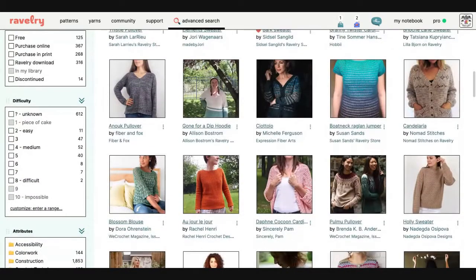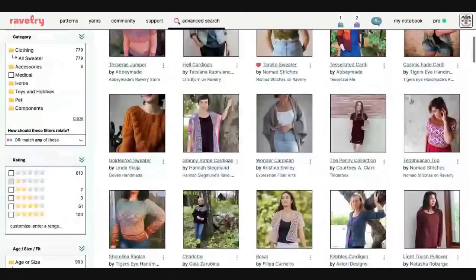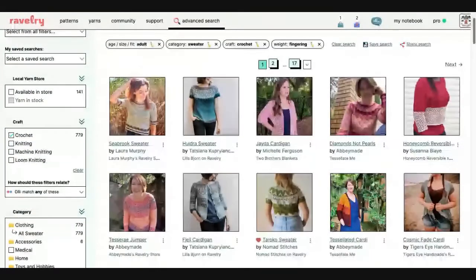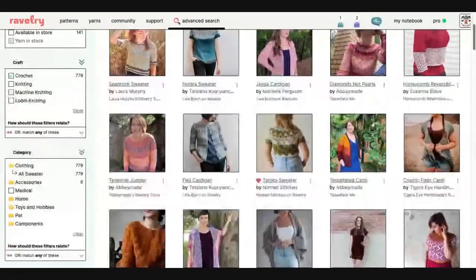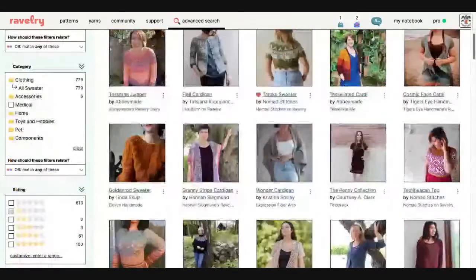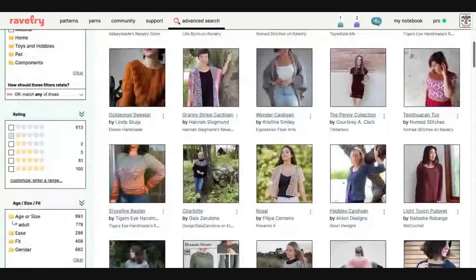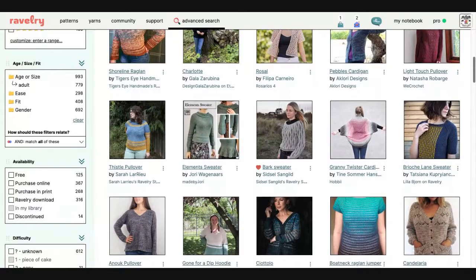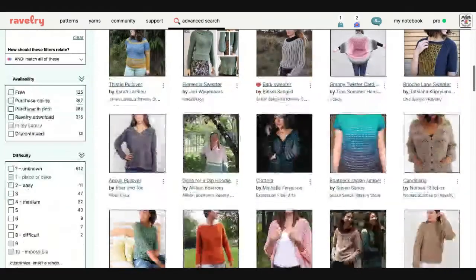Okay, so here's our first pass at this. Now, I have no idea what I want to make in a sweater. Yeah, so right now you're just looking to see what's out there in the weight of yarn that you have. Do you know how much yarn you have? Because that will help you restrict the search. Okay, funny story. I don't have a yarn in mind. Okay, never mind. I'm just going to pick a sweater first and then find the yarn for it.